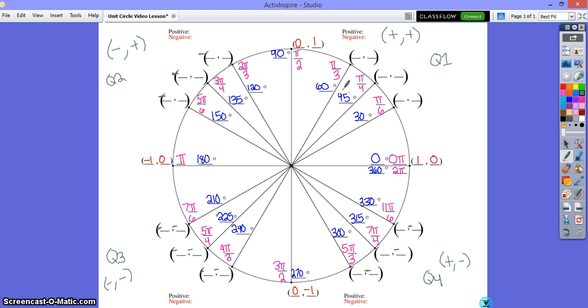Now, in order to fill these in, this is kind of a trick, or a method, a pattern to help you fill all these in. Again, there's a separate video explaining where the values actually come from. All of the denominators on all of these points are 2. So I go through on every single point, every single denominator should be a 2. Again, I've already taken care of whether it's a positive or a negative based on which quadrant the point is in. And so that takes care of all the denominators.